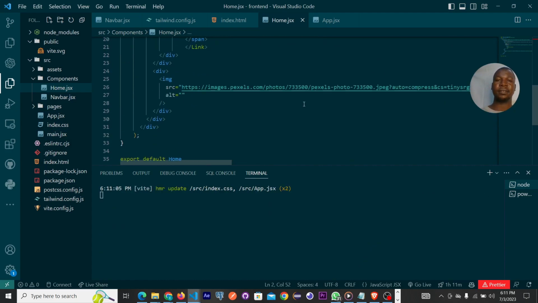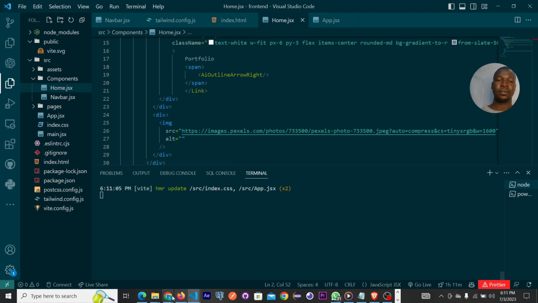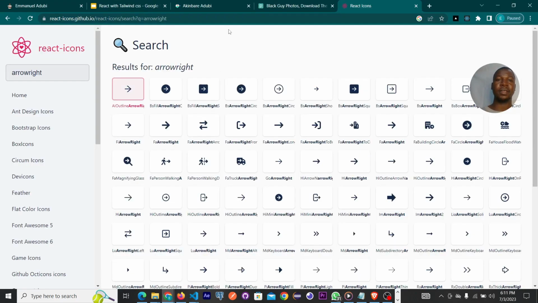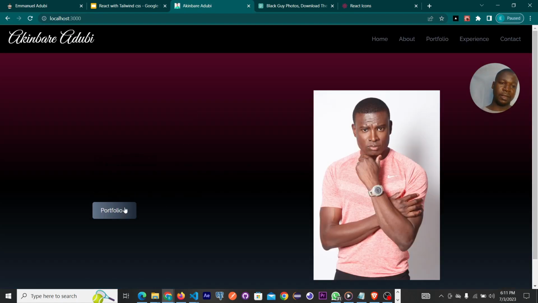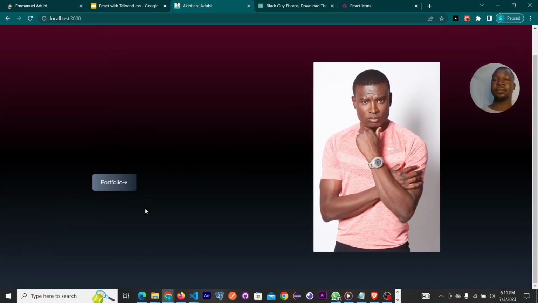Once you are done with that, that should be working. And if you look at the screen now in our application, it's taking time, but you can see we now have the icon here. Pretty cool, right?